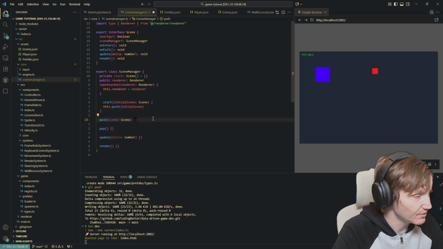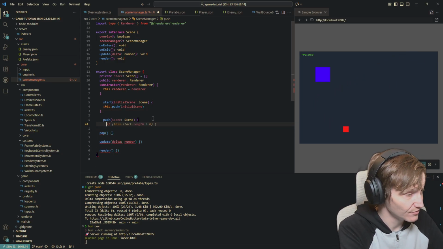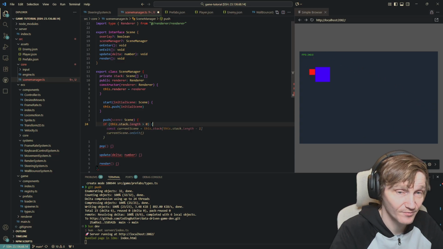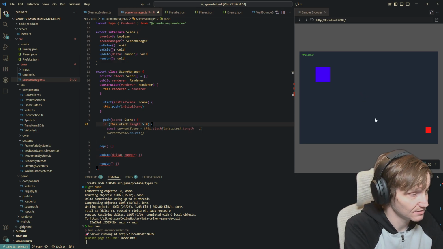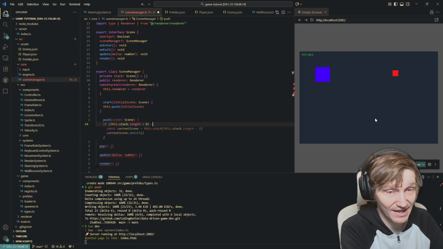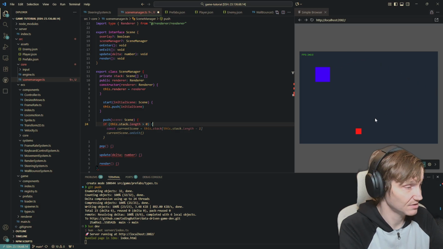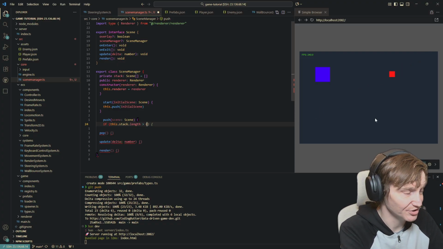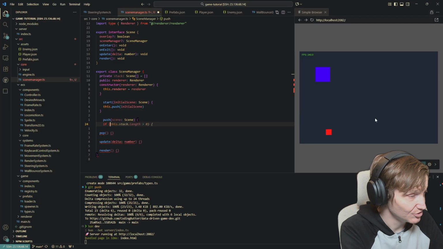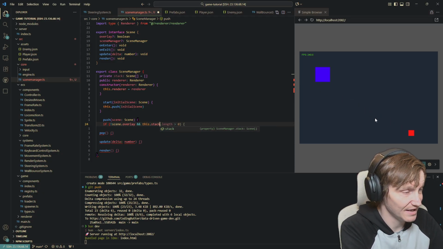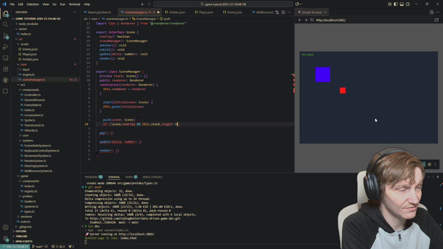If we push a scene, we're going to check first if scene.overlay and if this.stack.length is greater than 0.